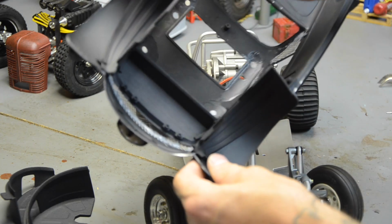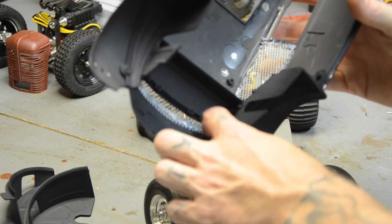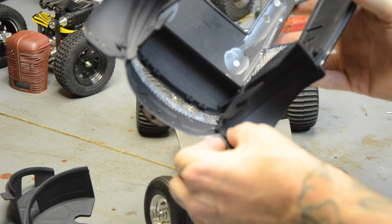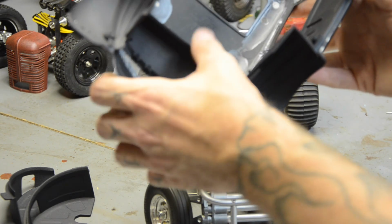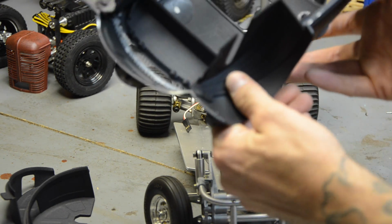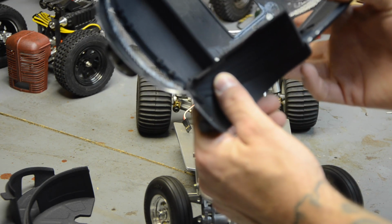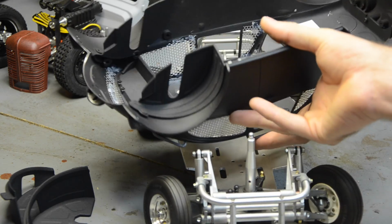It's really a neat design. It would work a lot better without my mesh in the windows. Like I said, I had to cut back a lot of that and pry a bunch of hot glue. So note to self. Other than that, everything else is looking pretty good. I haven't moved to the front yet. I figured just to do one side at a time. So we'll get some tools and get to drilling.